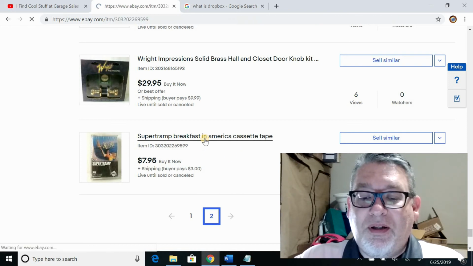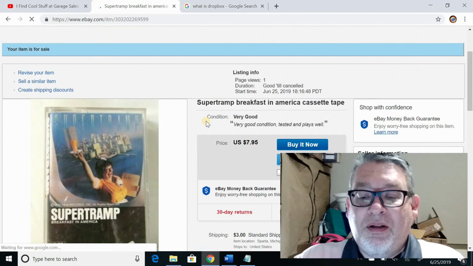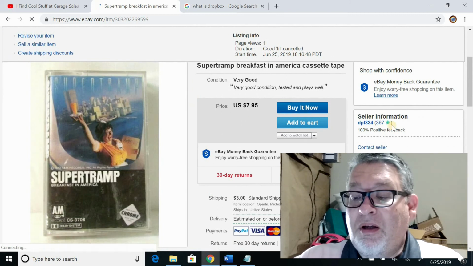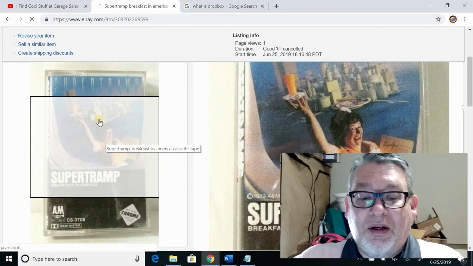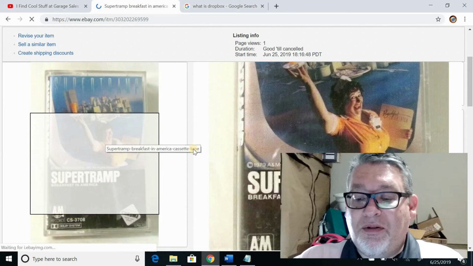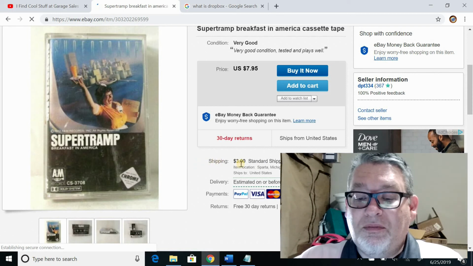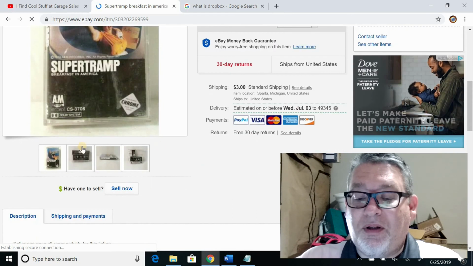So if you click on the name, this is your view of the listing. It's a little different than the public's view, but here you can see you can revise your item, sell a similar item, create discounts. You can see my seller information's over here. If you float over it, you can zoom in. Here they can see the shipping. This is what the customer or the potential buyer will see.